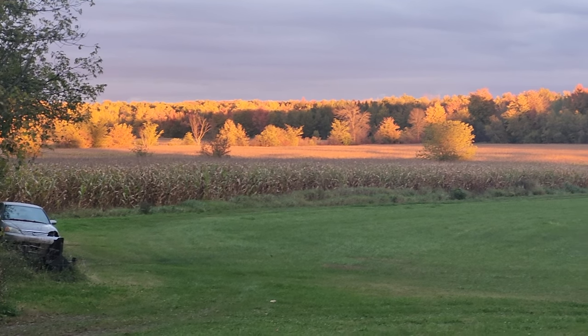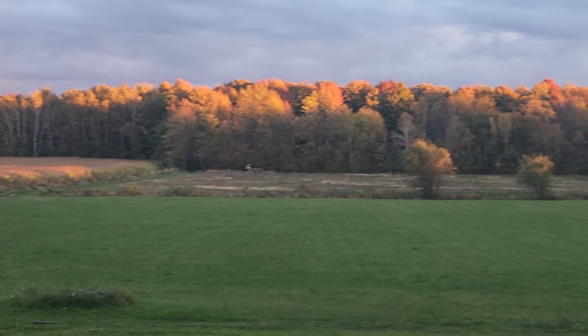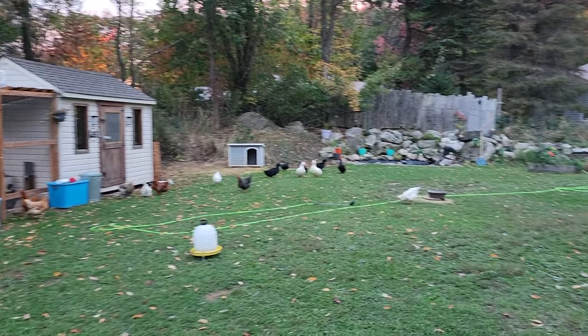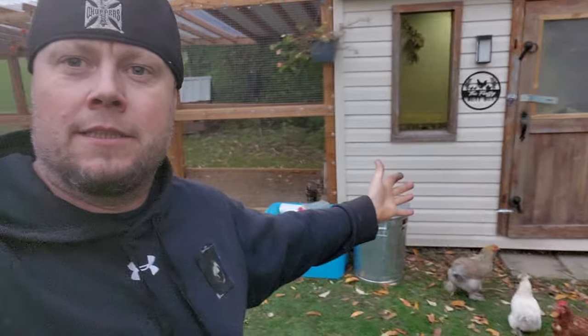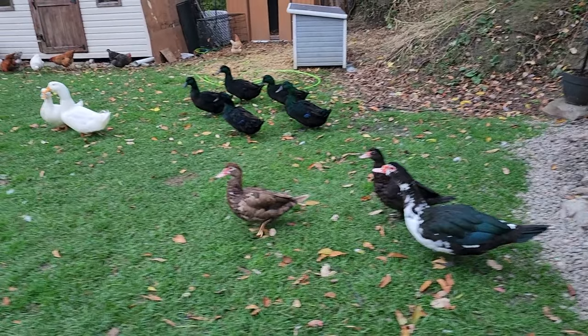I'm gonna take a break from this program for a moment to appreciate the view of my backyard. The sun comes over the tops of the trees and lights them up. Looks pretty cool. What is that? Yeah, my lady, she's got some ducks. A quack shack. That camper was supposed to be for in the back near the track, so we had a spot to hang out. But guess who got it instead? Hen. A chicken coop. We got a cool little pond too, check it out. Buddy Steve helped me make that. What's up everybody? Thank you for appreciating with me. Now back to our regular scheduled program.